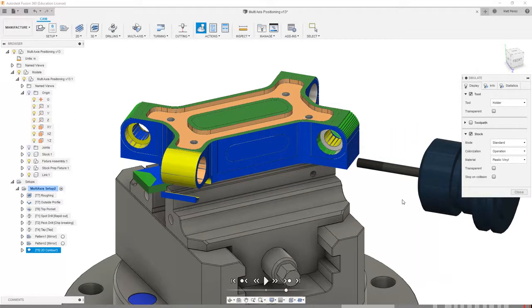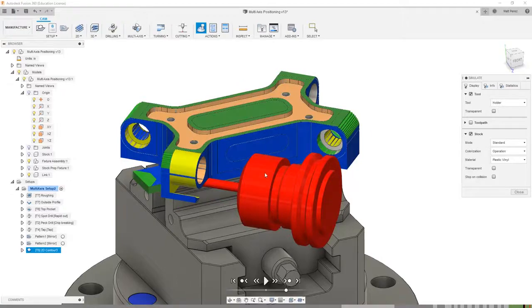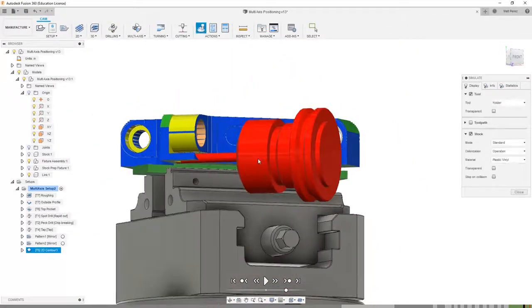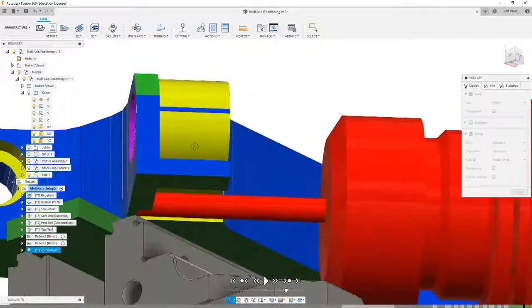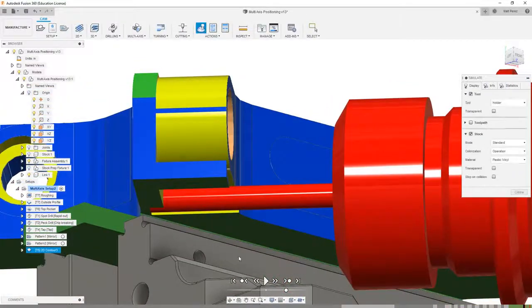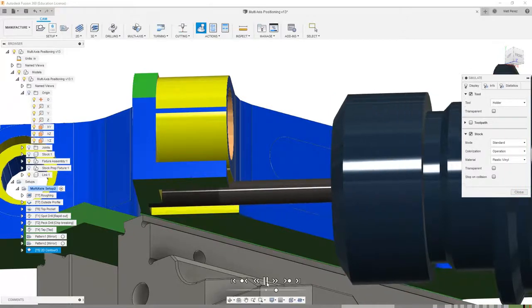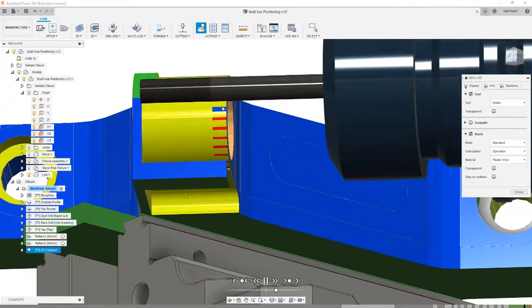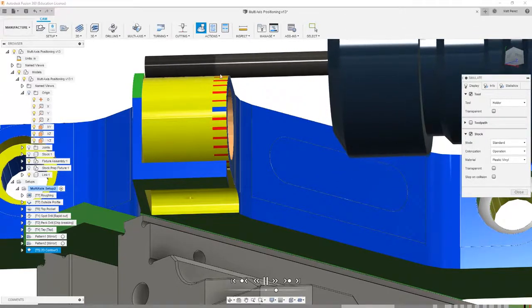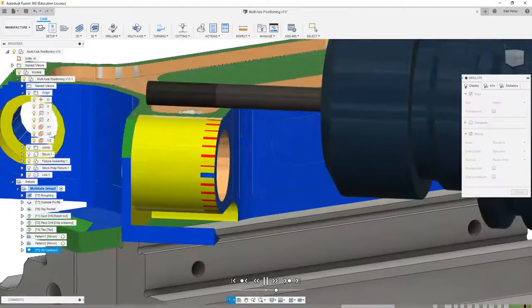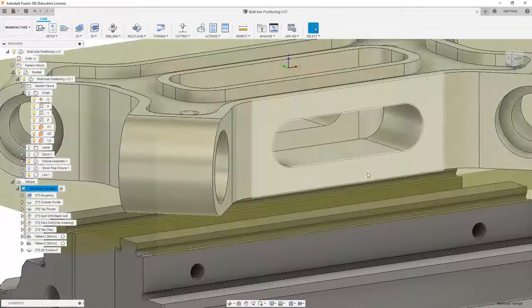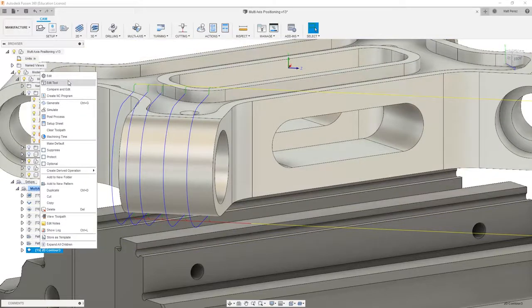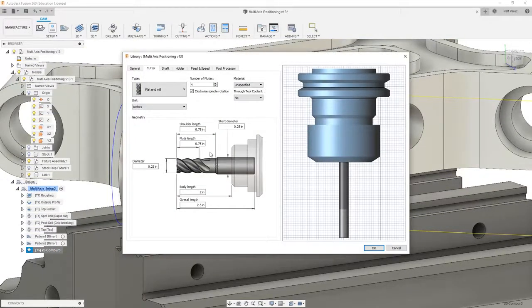We don't want to do this and have it waste all this time not cutting the part, so we need to make some adjustments to those parameters. But notice that the collisions that it found aren't necessarily collisions with the stock, and everything seems to be okay here. And if we slow it down a little bit and play forward, it seems to be colliding with the part here in the non-cutting section of the tool. And while that's not necessarily a problem because that geometry's already been cut, it could just mean that we might want to go back in and find a tool that has a larger cutting flute section.